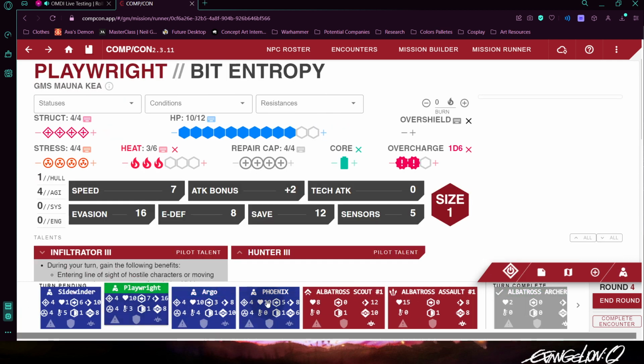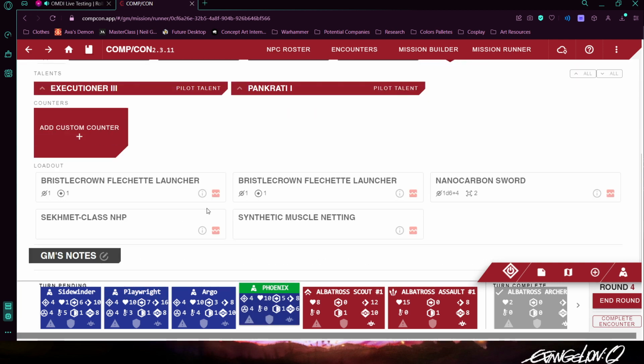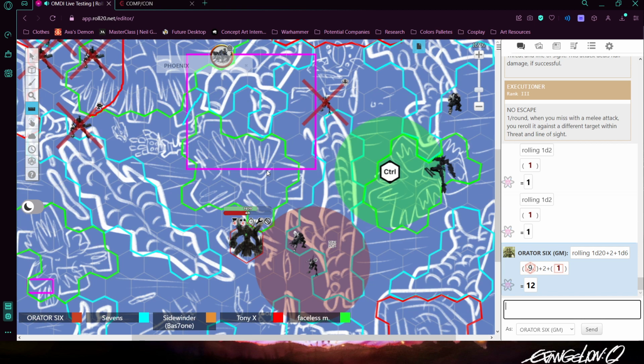Who wants to go? Phoenix, you want revenge? I just went and missed. Oh, no, I was end of the round, wasn't I? Yeah. It's beginning of round 4, there's one round left. You have Caliban in the play zone. Okay, we have to control the pink square, right? Big, yep. In the middle.